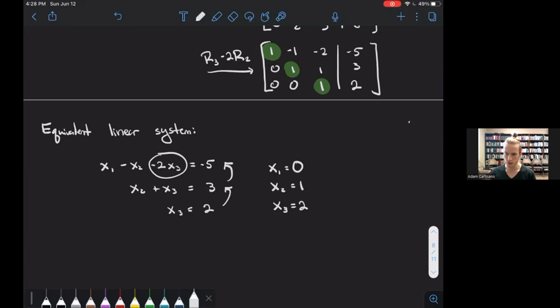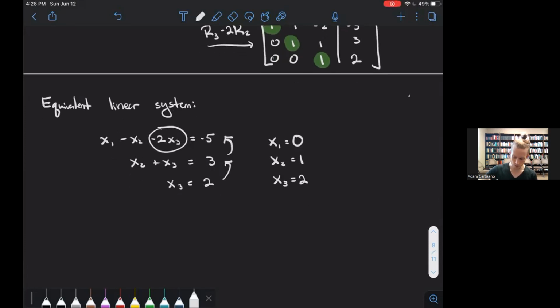Notice this is the unique solution. Our hands are tied. It's not like we can have more than one solution here. And so what we do is we just write our solution. So solution set. x1, x2, x3, like this, equals 0, 1, 2.